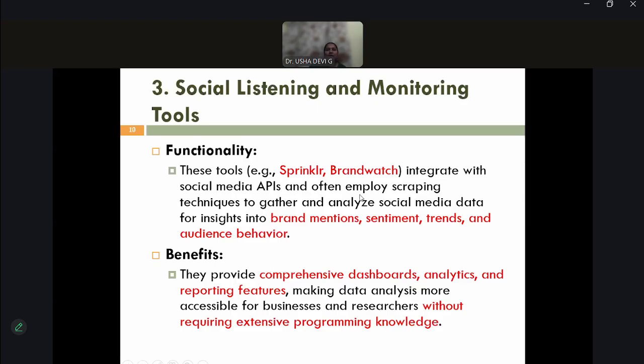You can integrate multiple APIs together to identify or analyze various insights in terms of brand mentions, sentiments, trends, audience behavior, etc. All these provide comprehensive data dashboards, with analytic features as well as reporting features, and it does not require much programming knowledge compared to those two.